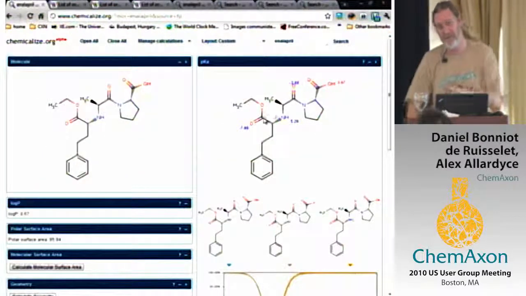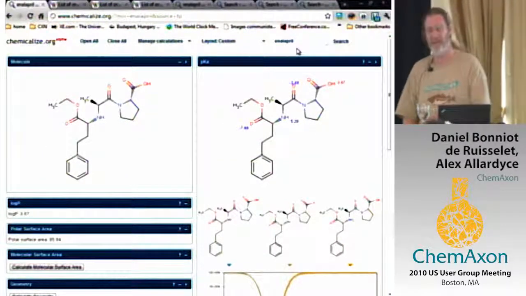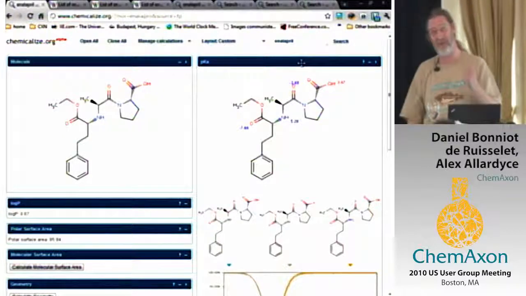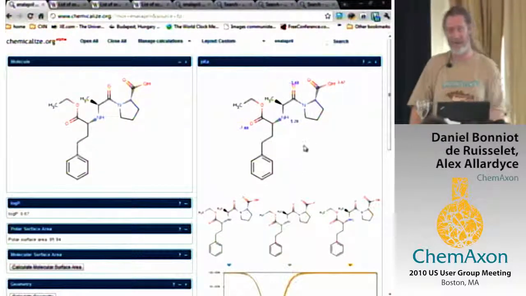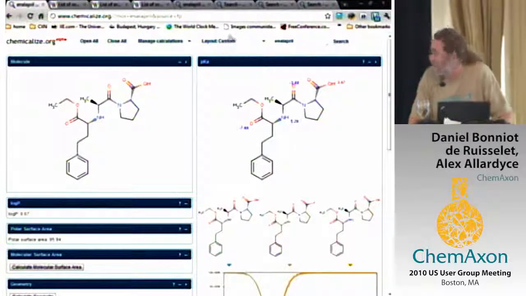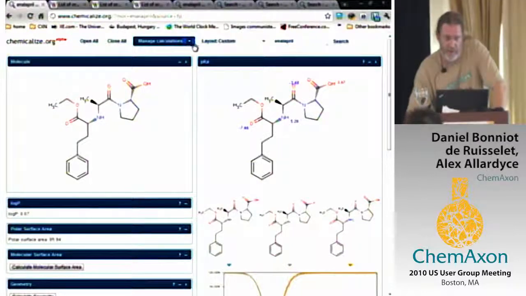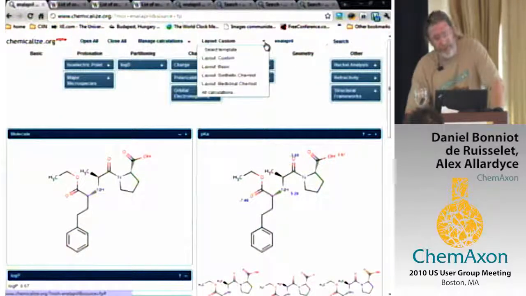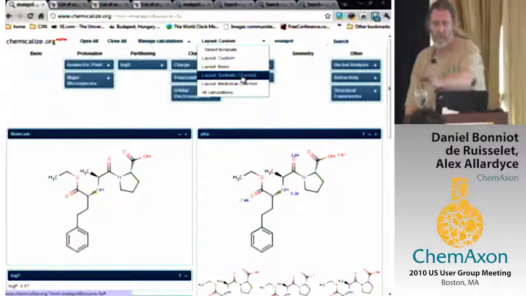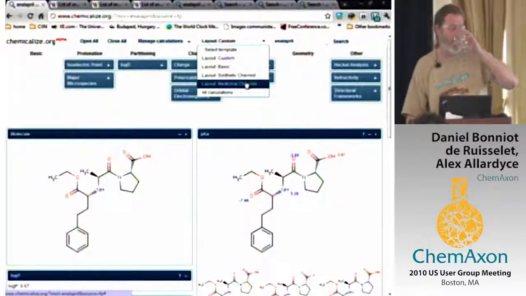It's really funny because these are all toolkit guys, they're real dry, and then all of a sudden they're making some shiny things and people are saying, that's really great. And it's like, well, it's really sad actually because all the hard work's in making the predictions. So anyway, what we've got here is all of the calculations that are currently available inside the ChemAxon technology. We can add and remove them. We have some preloaded templates to let you quickly have something to look at.